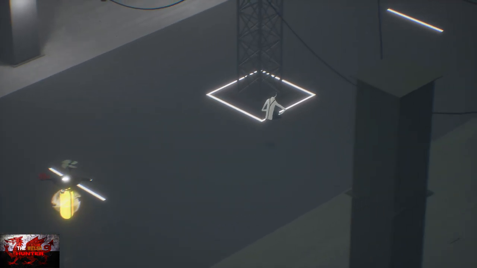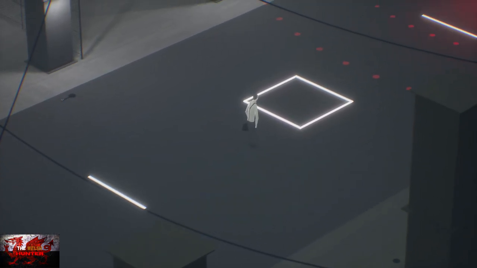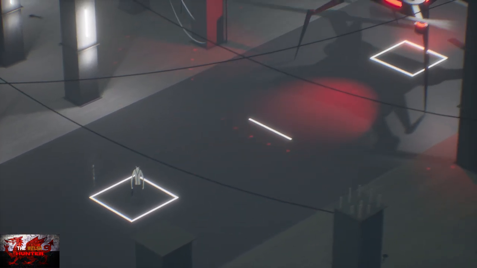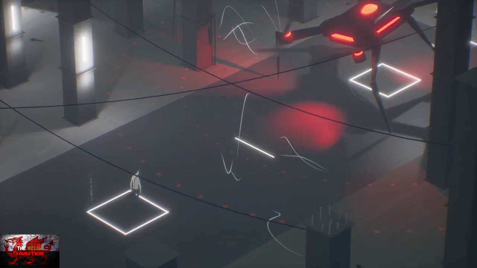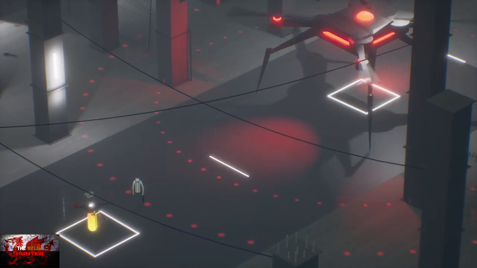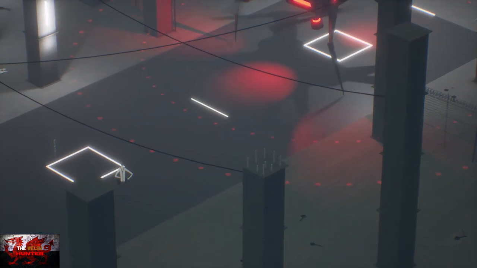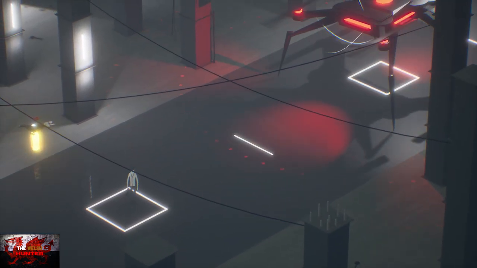Okay, right, go around the pole, and what you're going to see is a big giant bug thing which has the ability to laser zap you to death. And the way to beat this, you see the red flashing dots on the floor? As soon as you go past one, then he's going to shoot it. What you need to do is get your friend behind you and do that. So make sure that your friend, your little drone, is behind you.